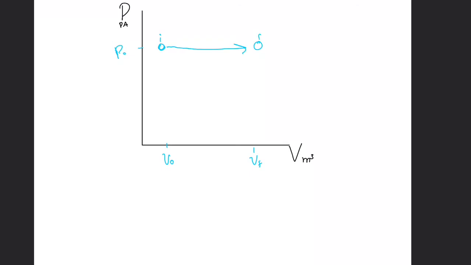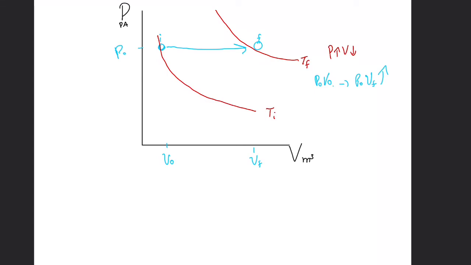Initial, final. What happens to the temperature? Well, here's an example of an isotherm, a curve that remains at constant temperature, meaning that as P goes up, V goes down, like a hyperbolic function. Here would be another one. Which temperature is higher? Well, which PV multiplication is higher, right? This top one. So we have gone to a higher temperature because we went from a P naught, V naught to a P naught, same P naught, but a V final, which is bigger. Right, and this is smaller.